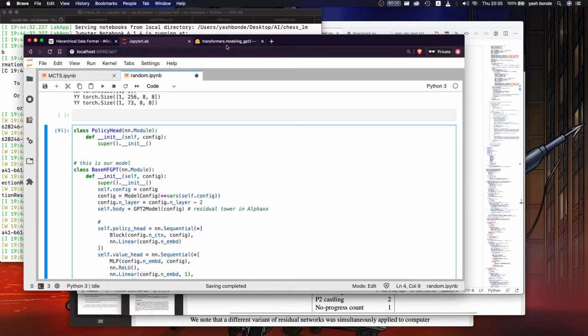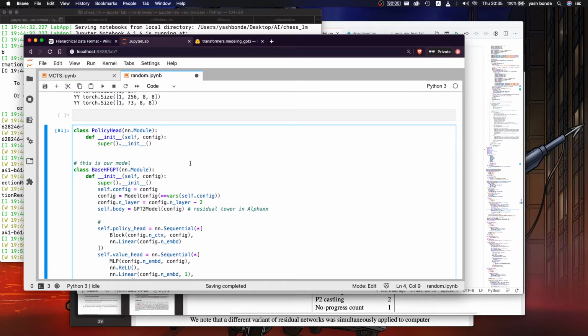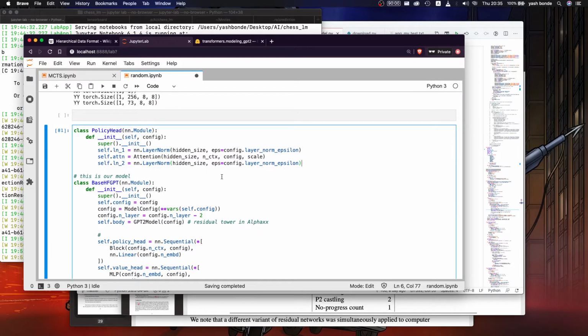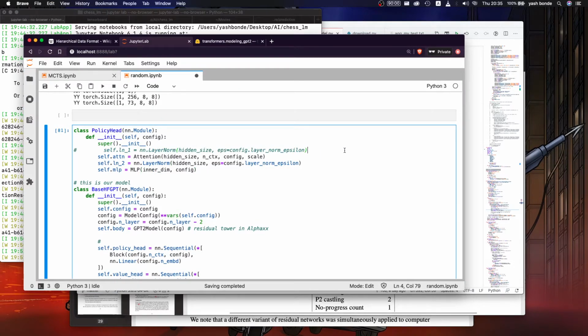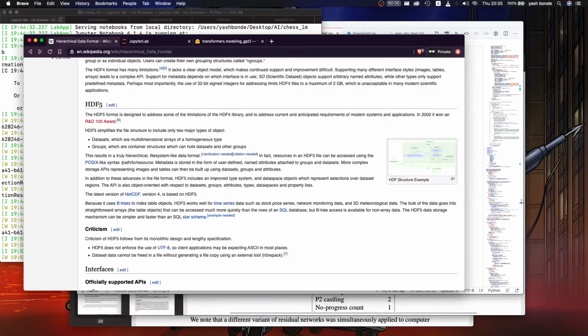So what this thing is doing is it has all these values, which we're going to directly copy paste. And you also have an MLP. Now we don't need this thing, we just need one layer norm. Just one layer norm would work.